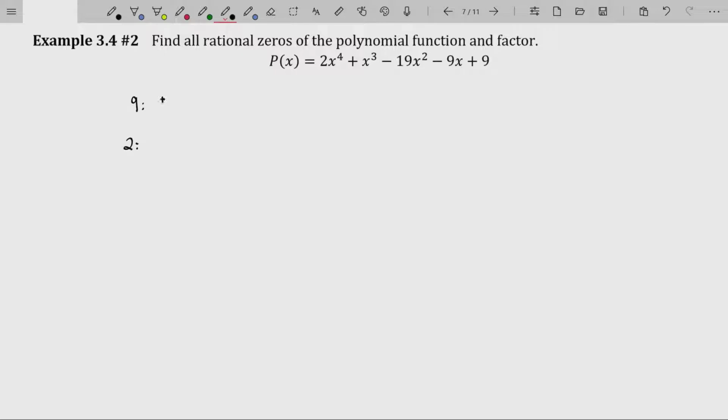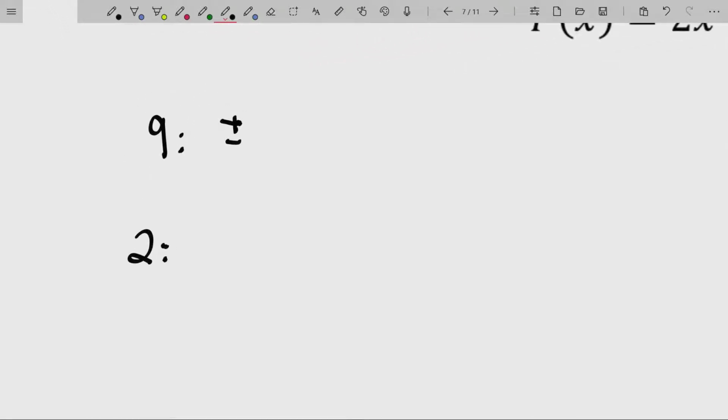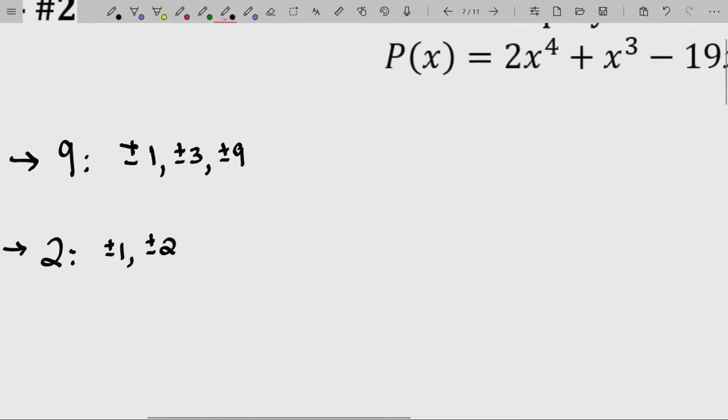And then I go through and say, okay, the factors of 9, let me zoom in on that, are plus or minus 1, plus or minus 3, and obviously plus or minus 9. Those numbers divide nicely into 9. And plus or minus 1 divides into 2, and plus or minus 2 divides into 2. I write it this way because this is going to be the numerator, and that will form the denominator of my candidate zeros. So I'll write that off to the side here, my candidate zeros.